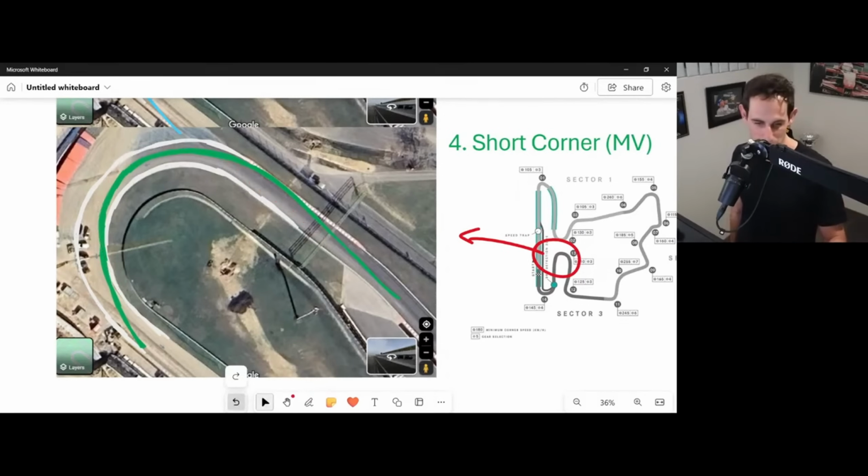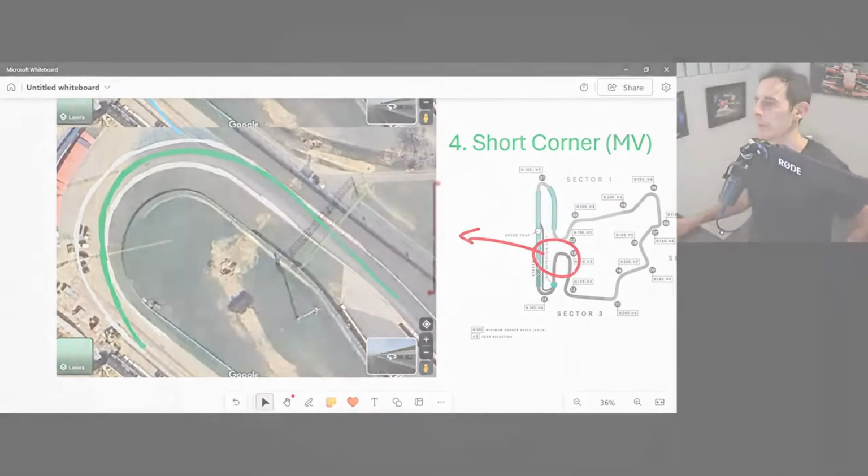If you've seen Max in Brazil 2024, I did a mad analysis. It was entitled, sorry, it was my mistake, it was entitled something like, "Why is Max so fast in the wet?" or something. It was all short corner stuff. So yeah, wrapping it off. So there are your 4 techniques, guys.